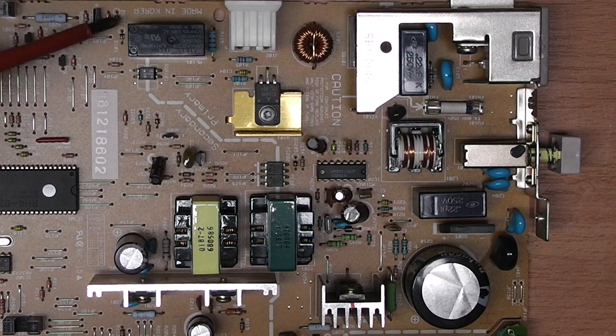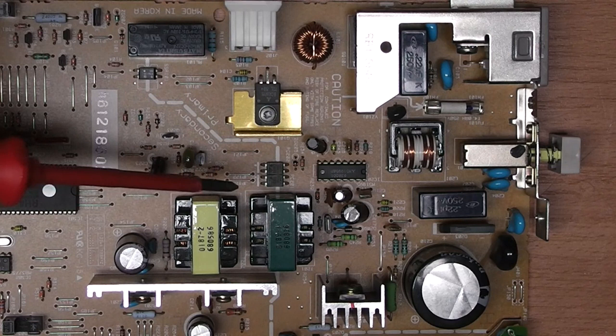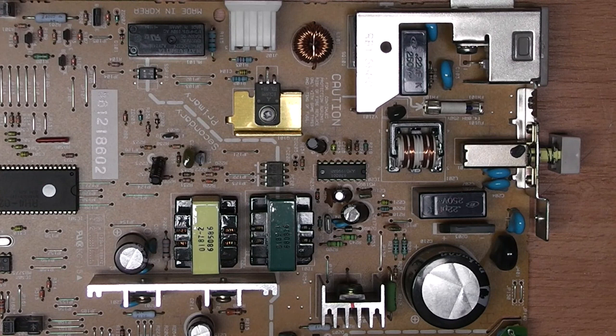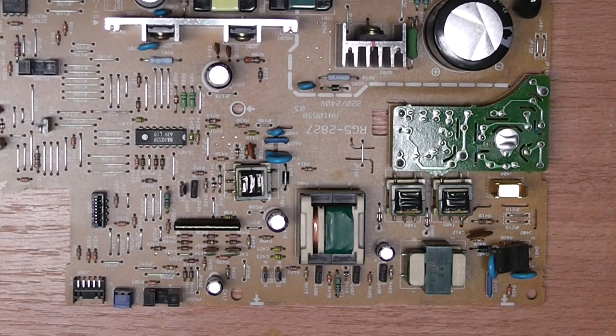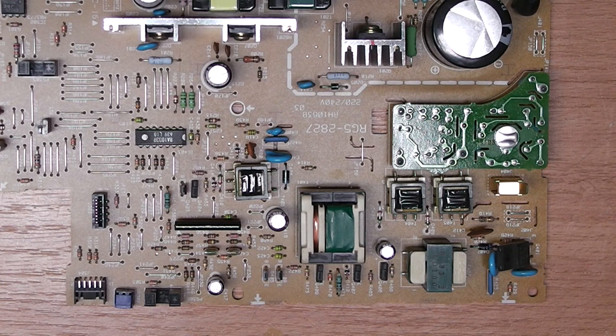Actually, on the silk screen, you can very nicely see that there is a galvanic separation of the primary from the secondary side, and the components which connect both are optocouplers here and here and here, and here is a transformer. So basically the primary is completely galvanically separate from the secondary. If we look up here, we will see some more transformers. I'm guessing those are also used in a switch mode power supply that generates some different voltages needed throughout the whole circuit.